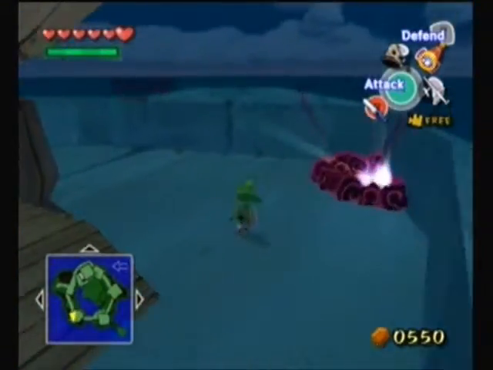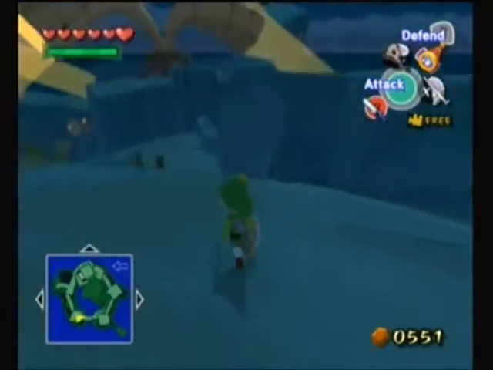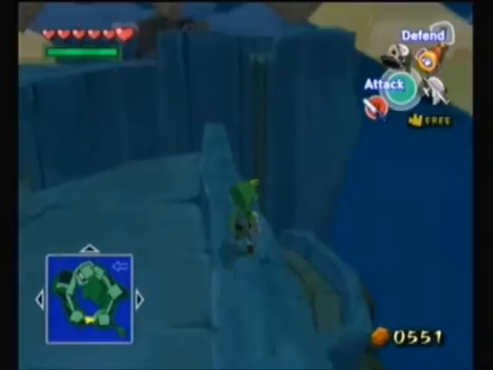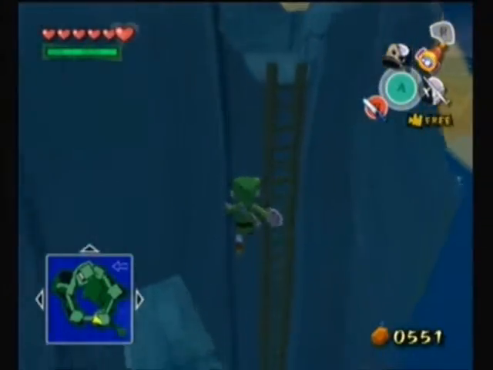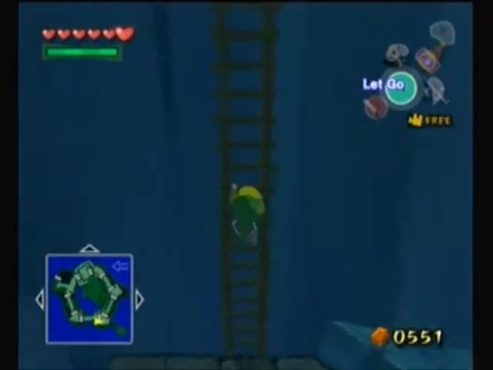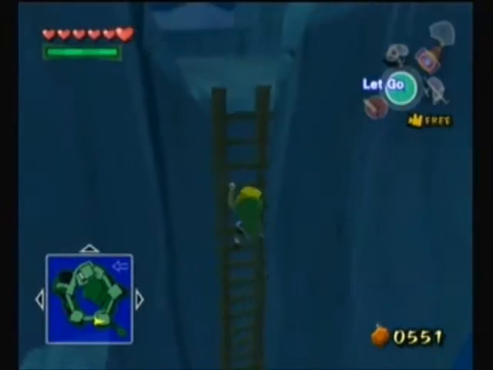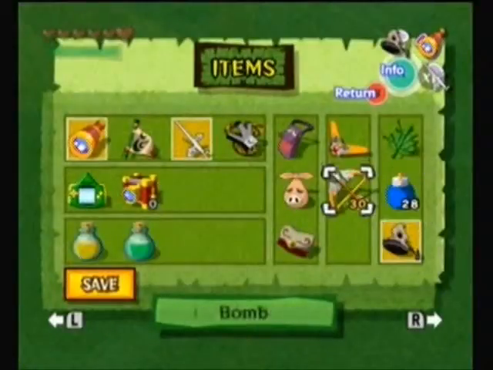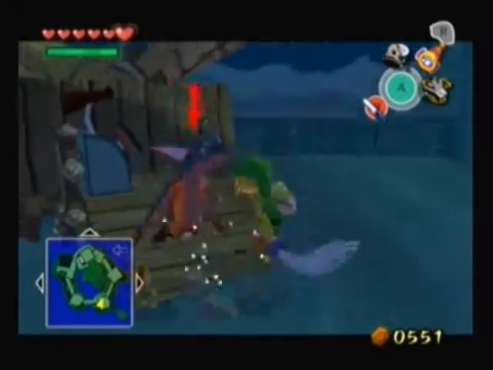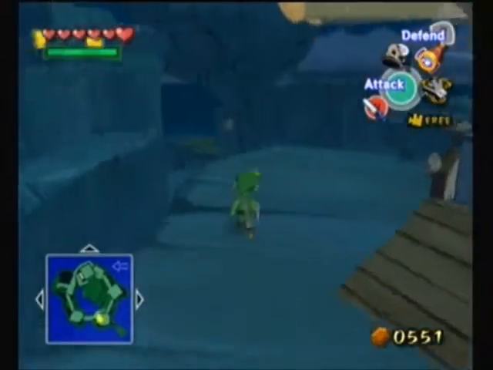Oh, I should have used the Grappling Hook. Could have gotten the Joy Pendant. Yeah, but we need to disable the searchlights again because they will get in the way. Plus, now we can actually climb on these and just jump over here. Get out the grappling hook. That's two searchlights. Now the third one.